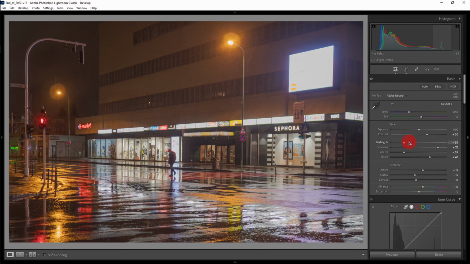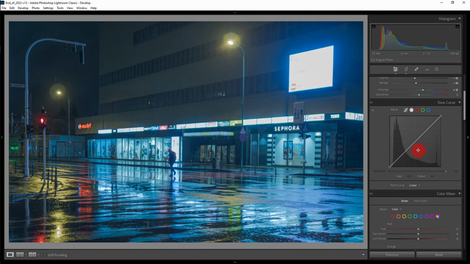Now, before we move to the tone curve tool, we're going to change the temperature and tint as well, which will become two of the most important controls in this whole edit. We're going to shift from a +13 tint to a -15, adding more green in the image. You can go beyond -15, but then you'll have too much green in your photo. So if that's not what you want, stick to -15. As for the temperature, we're going to go to the cooler side. So a 2400 Kelvin is a really good sweet spot, especially for the cyberpunk look.